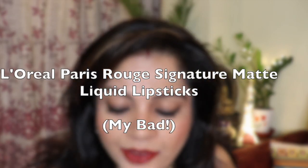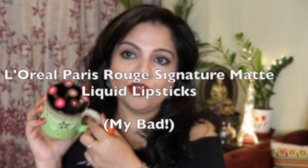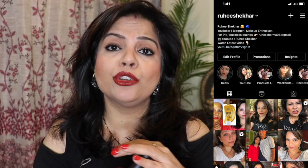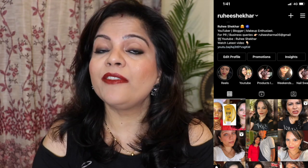So as the title obviously says, today I'm going to do a swatch and a very quick review on the L'Oreal Le Rouge lipsticks. I have a bunch of the shades that I have to show you. I have put them in this beautiful mug. I found them in my vanity and I did want to swatch them back then, but I completely forgot. These days I'm just forgetting things. So anyway, I found them and I wanted to do the swatch video for you.